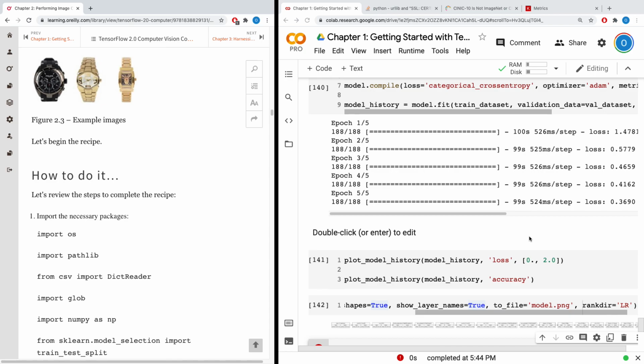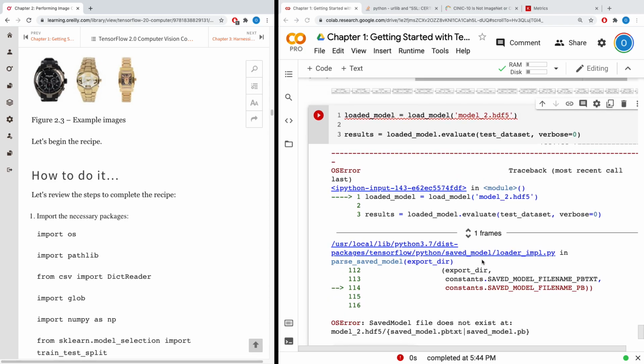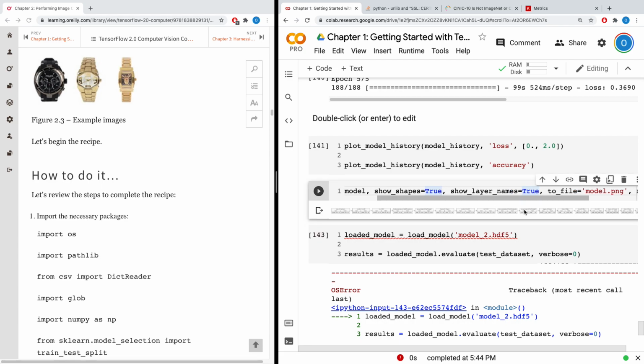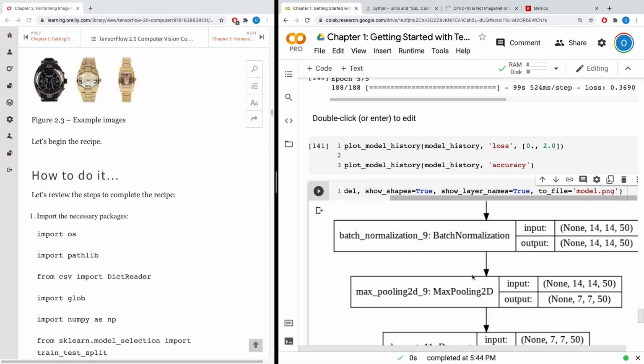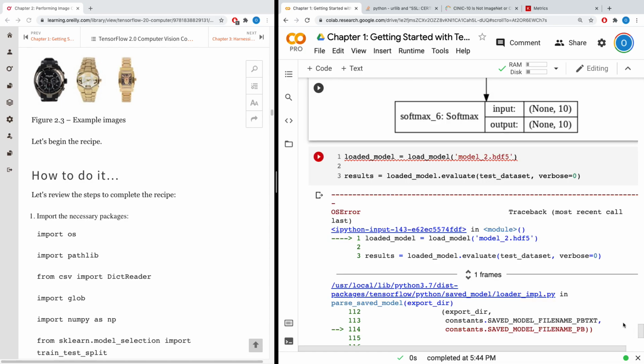And okay, our training is done. Any error? Save model file does not exist. What's the problem? Okay, you can see that this one goes in as horizontal rather than vertical. So if I change this one to this place, it's going to be vertical. You can see that. So it depends on your choice of what you want.